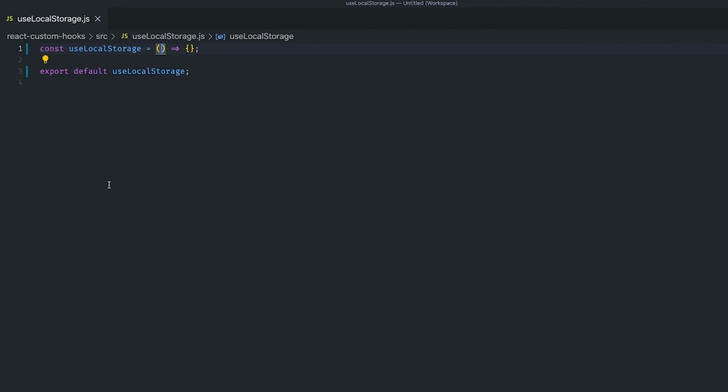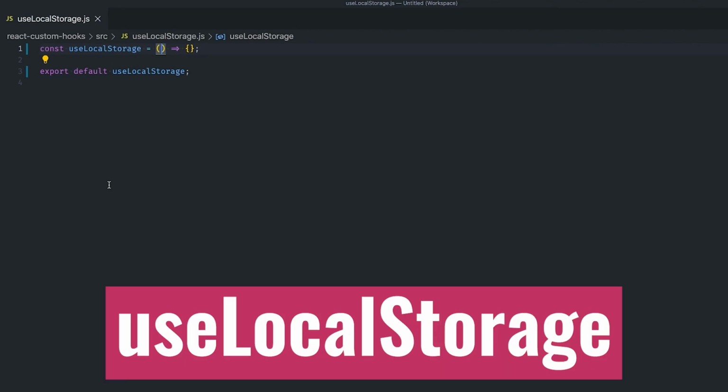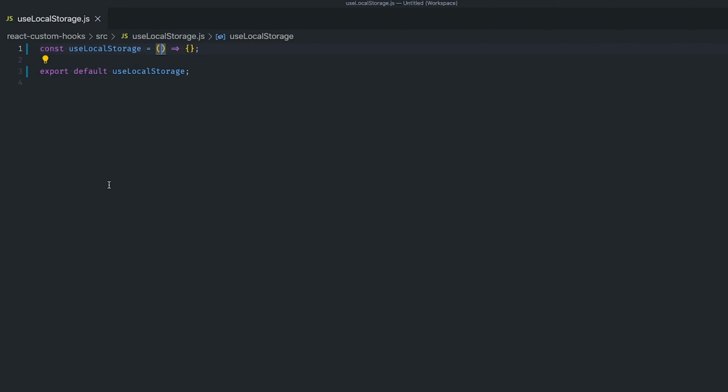For our third custom hook, we will leverage the local storage of our browser to persist our component state across sessions. For this one, we need the name of the key to retrieve or update in local storage and an initial value. That's it. And we are going to return an array like the one you get with the React useState hook. So this array will contain a stateful value and a function to update it while persisting it in local storage. So let's dive in.